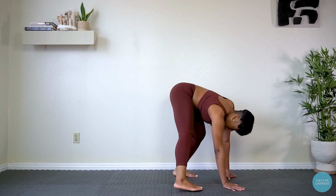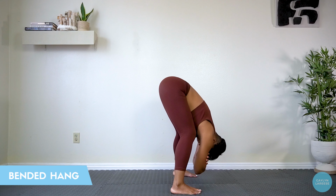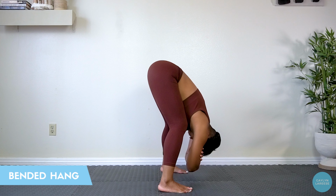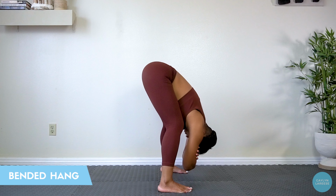Great job, you guys. Now let's finish off with our final stretch, a bended hang. While standing with your feet slightly wider than a hips width apart, cross your arms and let your head hang with bended knees. Really let gravity do the work and relax on your exhales as you feel yourself sink deeper into your thighs. This will give you an overall stretch in all of the muscles we used in this routine.